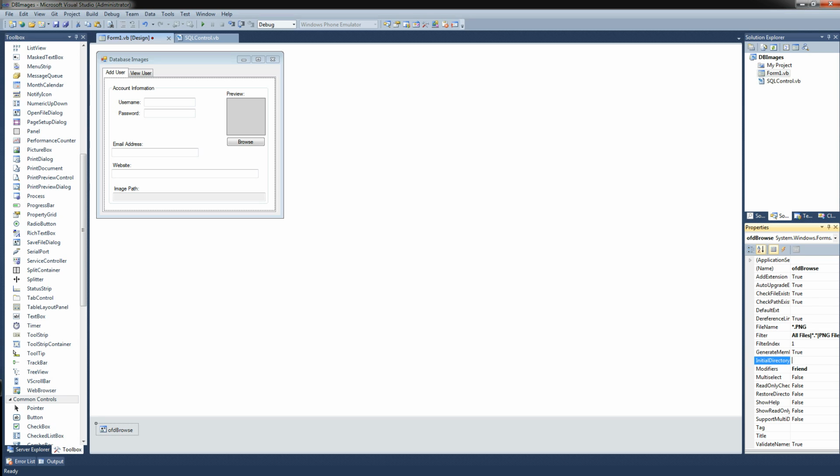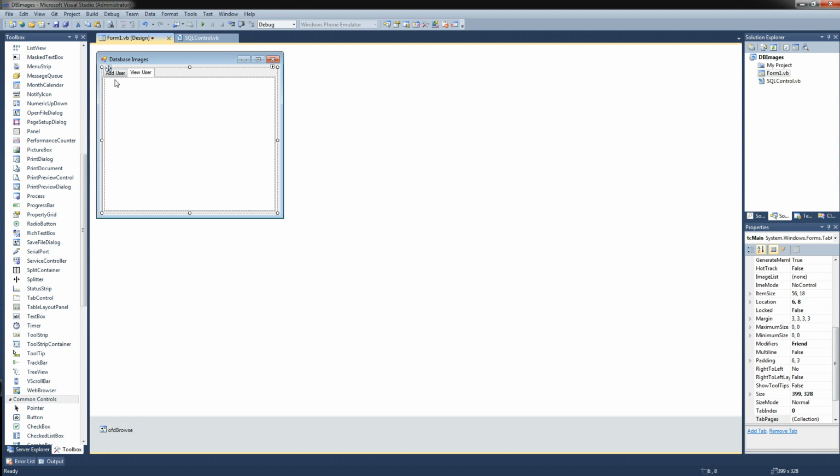Or you could use a system variable like app data if you want to go to your app data folder, your My Documents, whatever. So it doesn't really matter which one you choose, it's up to you. Let's see, what else do I want to do here? I kind of wanted to jump into coding here, but I think I want to finish the user interface first.